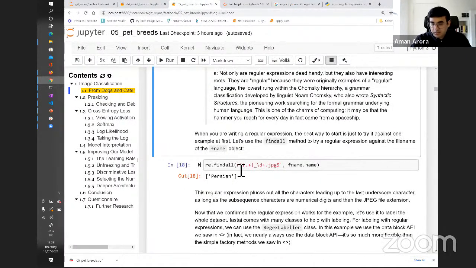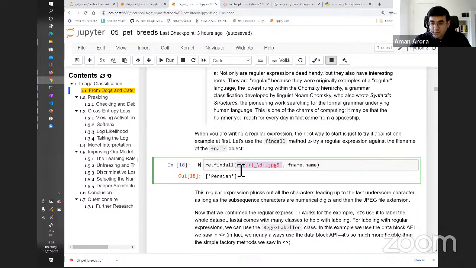So that's the main thing that you will see as part of this paragraph. We could actually then create a pattern. What this pattern is telling us is that after the underscore, you're going to have some digits. So \d in regex stands for digits, and plus means you're going to have more than one. And then after that, you're going to have the .jpg towards the end.